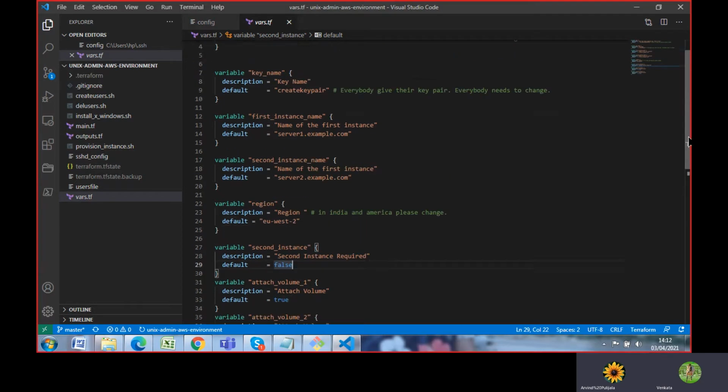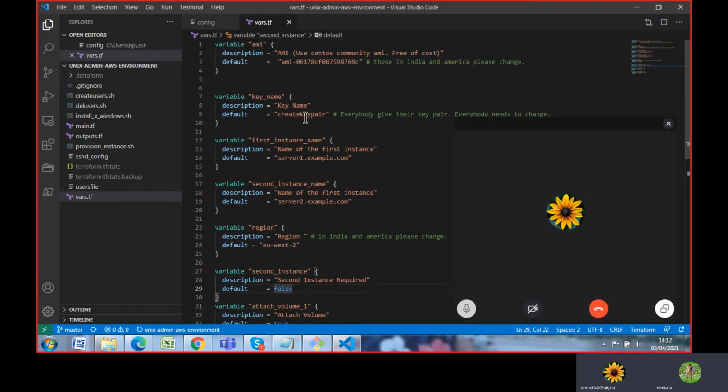Everybody give their key pair. Okay, I pulled yours. Let me check.